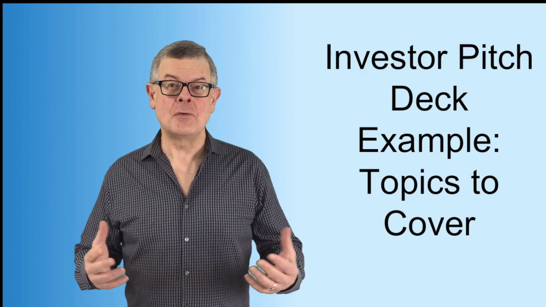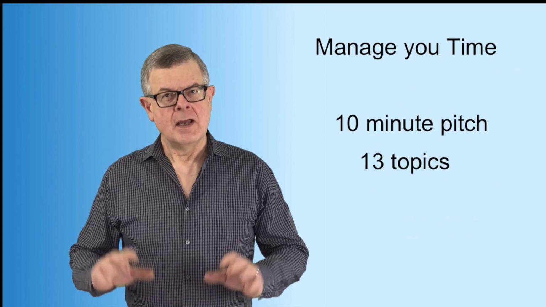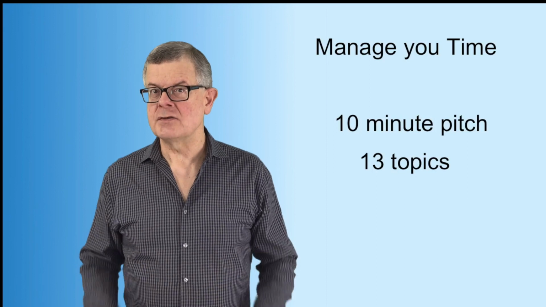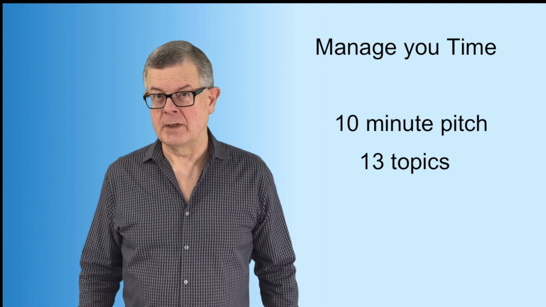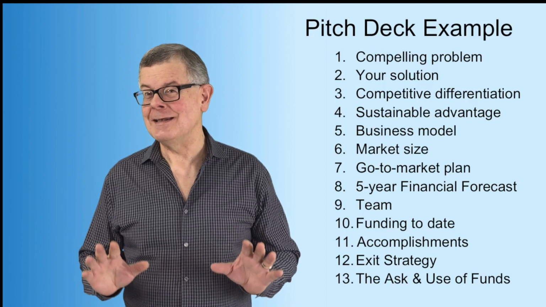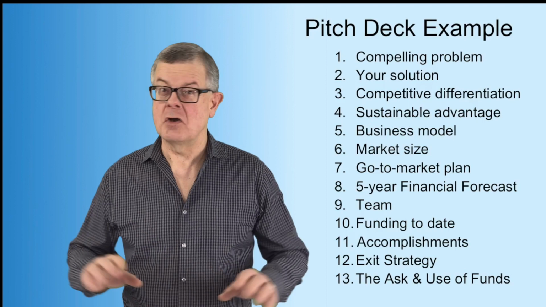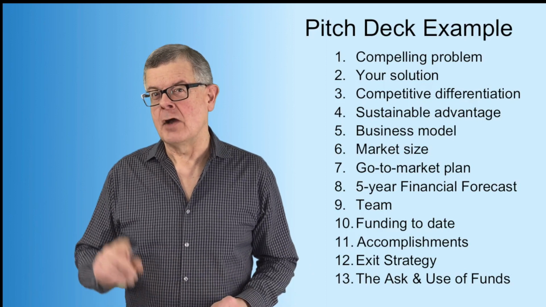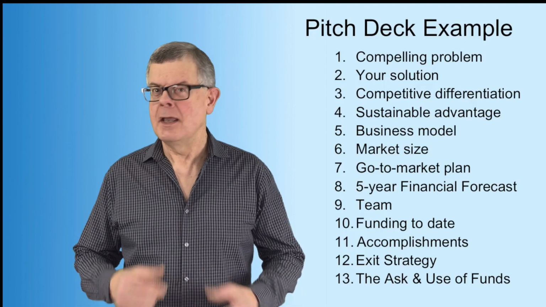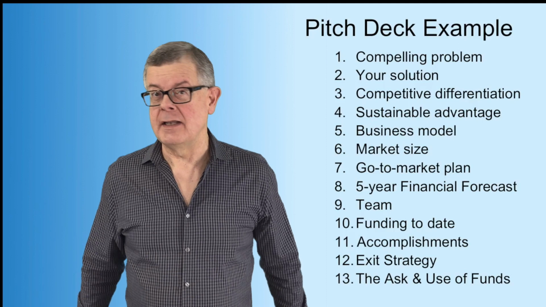Now, before we go into the actual sequence of topics, let's talk about timing. I'm going to assume that you're doing a 10-minute pitch. In 10 minutes, you'll be able to cover all the topics I'm going to talk about, but you'll see in the list there are actually 13 topics. Actually, the last one has 2 topics rolled into one, so really 14 topics. Now, if you're going to cover 14 topics in 10 minutes, do the math. You'll spend, on average, less than a minute on each topic.